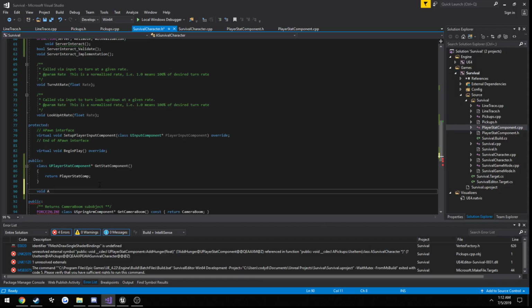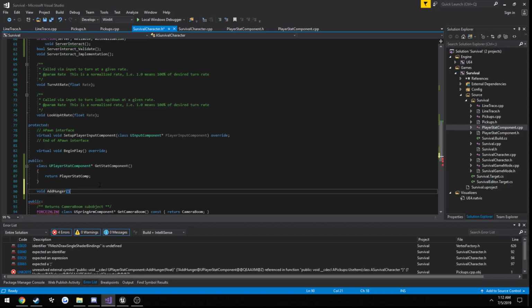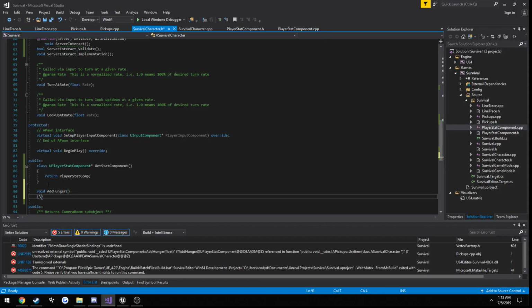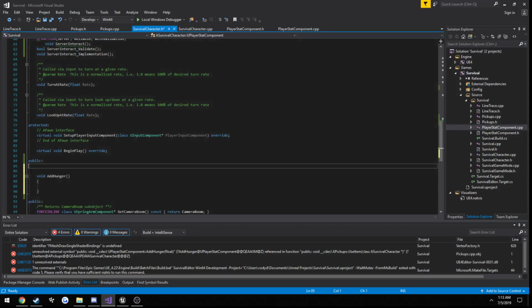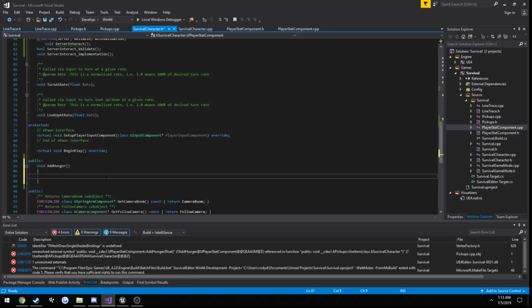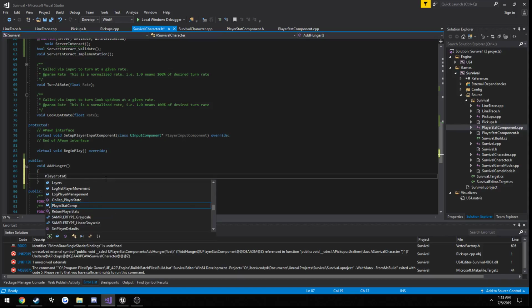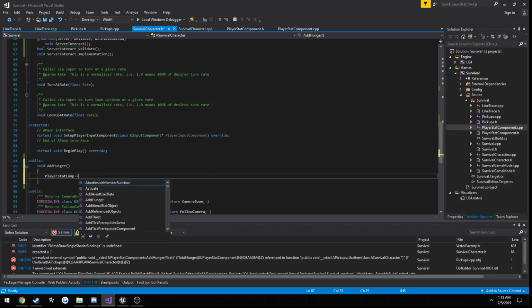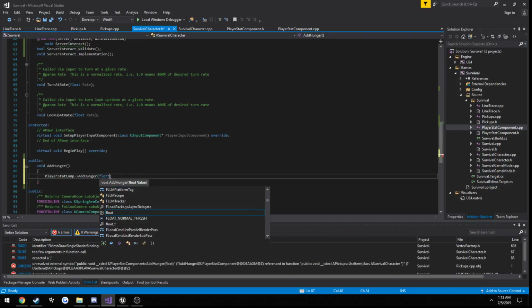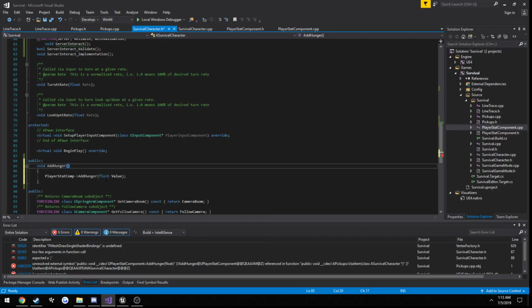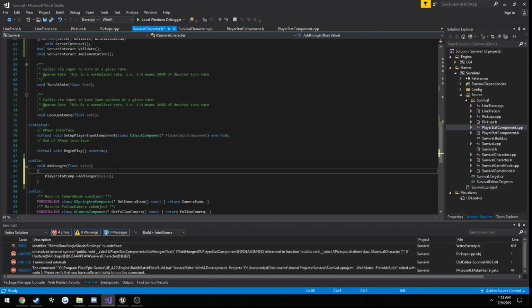Void add hunger. Player stat component, add hunger. Not sure why I did that. Alright, so now we're just simply going to call add hunger.